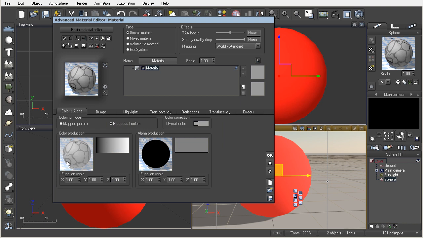Let's select this multi-cracked function, and we're going to hit OK on this. Now you'll see that on our material it kind of has this cracked look to it, and it really doesn't look all that great. Now what we can do is begin to adjust the colors of this function. So you'll see we have black to white, and it's a nice gradient in between. Now the way this works is on the left side of this gradient is going to be all of the black areas on that original function.